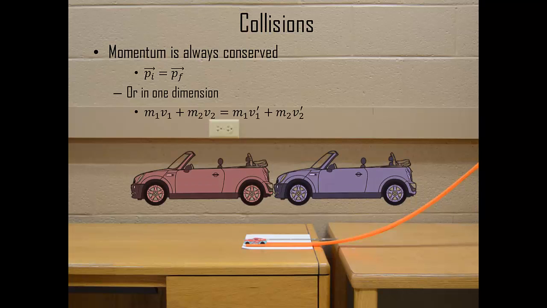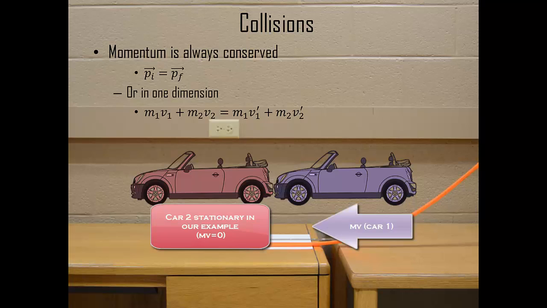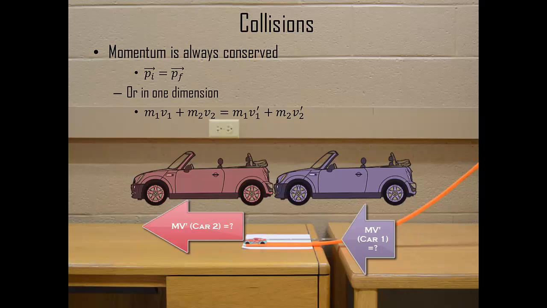In this case, what we can say is that if we take the mass times the velocity of the first object plus the mass and velocity of the second object before the collision, that's equal to the mass times the velocity of the first object plus the mass times the velocity of the second object after the collision. And that's how we're going to basically solve our problems. Again, this is the basic idea of conservation of momentum.